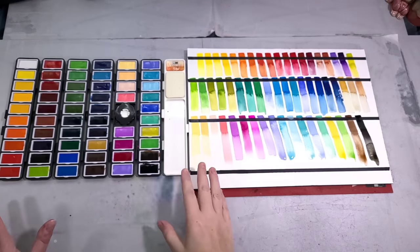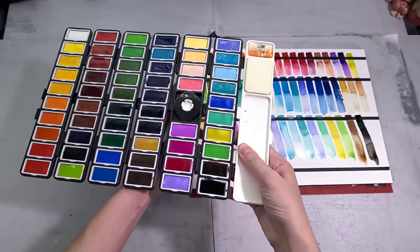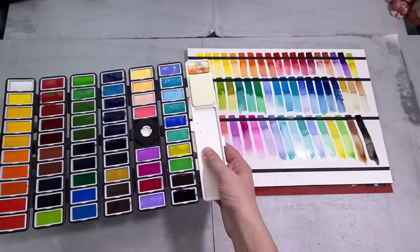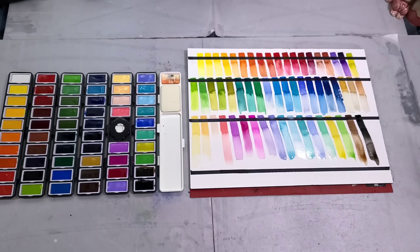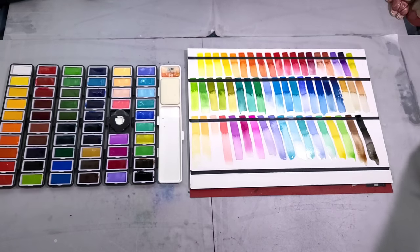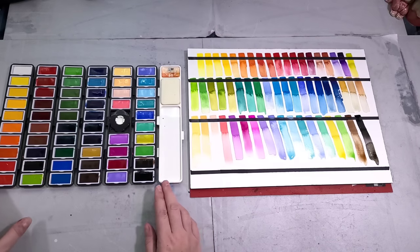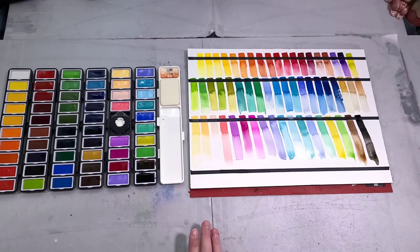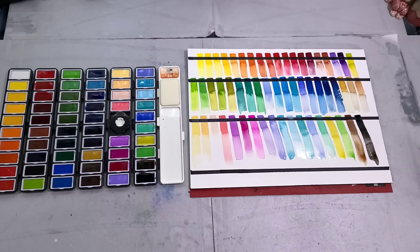You guys can see this takes up a lot of space, and while it does have a ring on the back that technically you can kind of put on your finger, and that gives you a really big palette for field painting, it takes up a lot of desk space. These pans are very narrow, not narrow, what am I saying? They're shallow. See, they're very shallow. You don't really get a lot of paint in them, but you can actually get a full size brush in there. So if you like to do plein air travel painting and you want to paint big, or you just prefer to use student grade paints for whatever reason, you're going to have an easier time getting your brush in this palette than you would in the Hemi or in the Mei Liang palette.